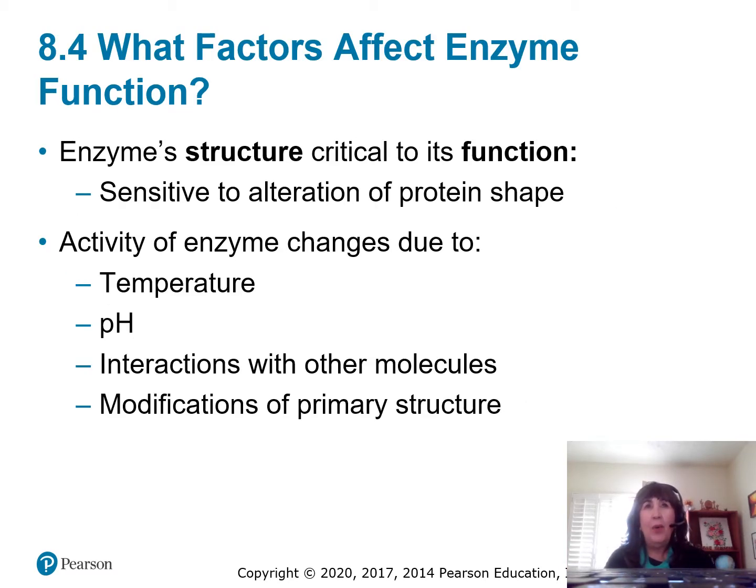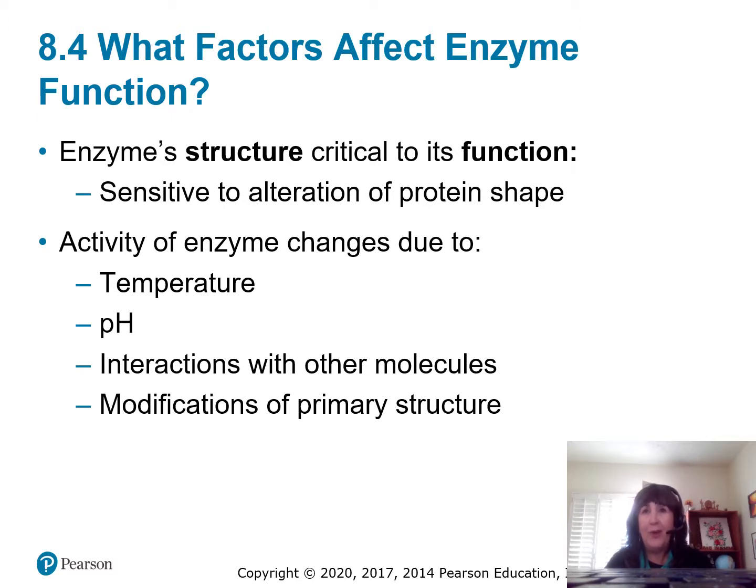Okay, so what other factors affect enzyme function? Well, there's two other factors, and these will be covered when we do lab, and we've already covered some of these: temperature and pH. So there's a sweet spot. It can't be too hot, can't be too cold, it has to be just right. The same thing with pH. It can't be too acidic or too basic, it has to be just right. But what does just right mean? Well, that's the tricky part.